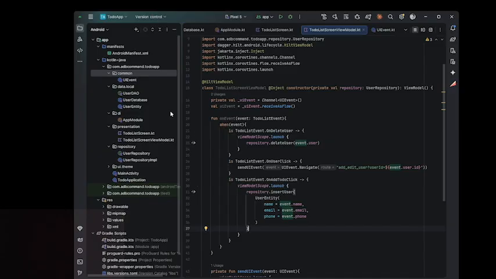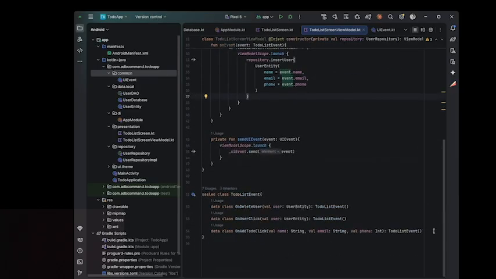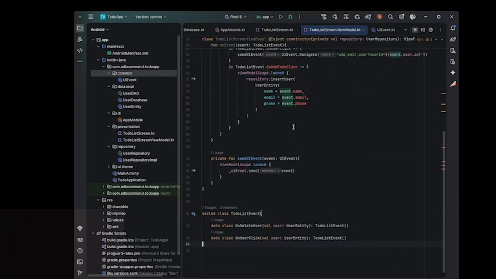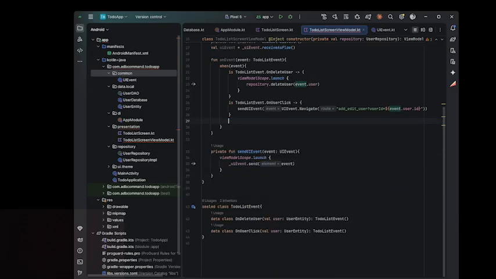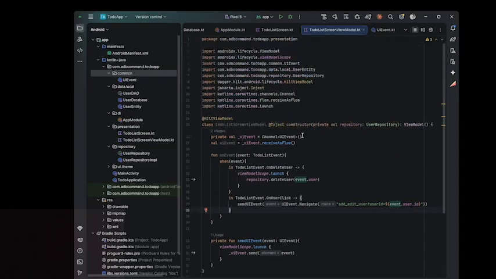I just figured out this is not supposed to be in this class, because we are not adding any user in this class. This is just for displaying the class. So I can simply remove this, like that. I think I'm done with this class.